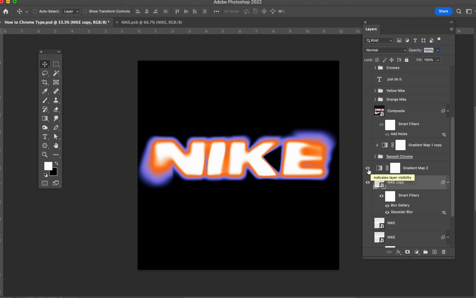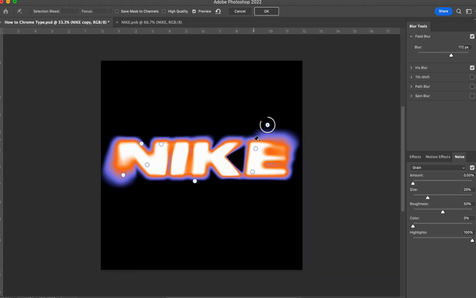And that's the basics of it, right? I could always go back in, add more blurs, maybe mess around in the blur gallery a little bit more by double clicking on this blur here. And now I can see this. So it's helpful to have your gradient map showing rather than just working with the white, because now I can work with these and see the kind of blur it's going to be creating a little bit better.